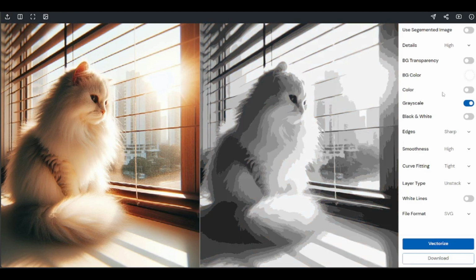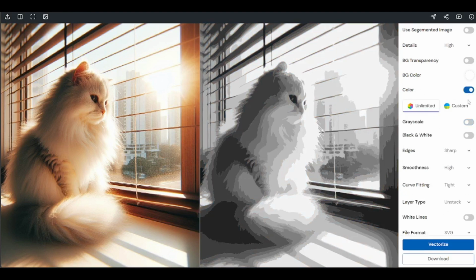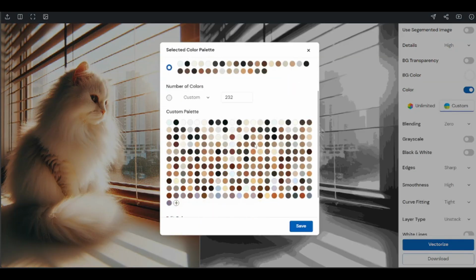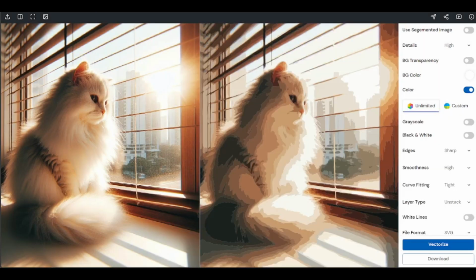But, for example, if you put black and white, change this to blurry, and vectorize again, it looks horrible and very clear. This is because of the blur. If you need to change that, you only put sharp and black and white off, and vectorize again. And well, normal again.